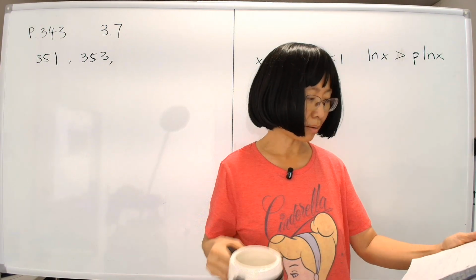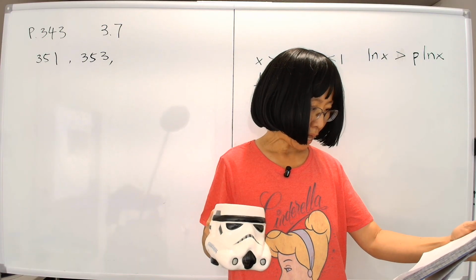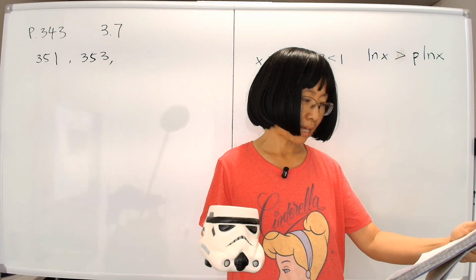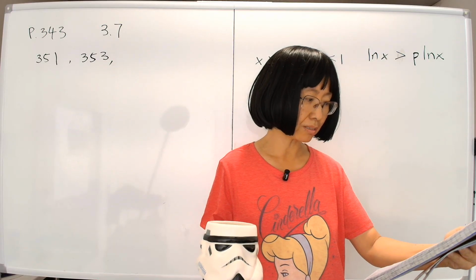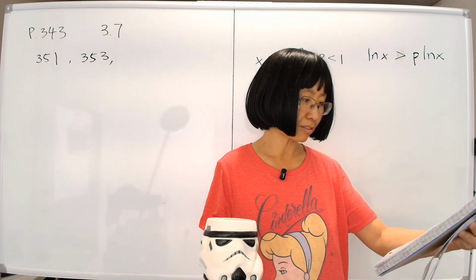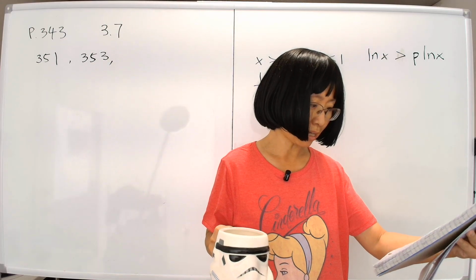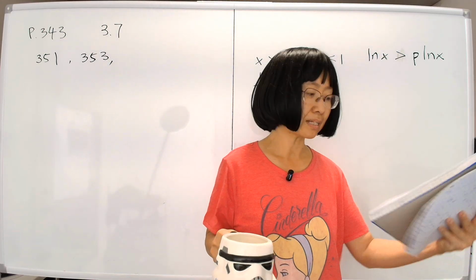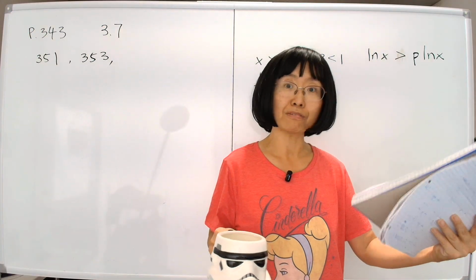Next, let's look at problem 353, where we're integrating 1 over the square root of x to the power cubed. With that, we're going to use the comparison theorem, because integrating 1 over the square root of x cubed might not be a simple matter. So we'll figure out an easier way to do it by finding something else that does work, and with that, we're going to prove it one way or the other.